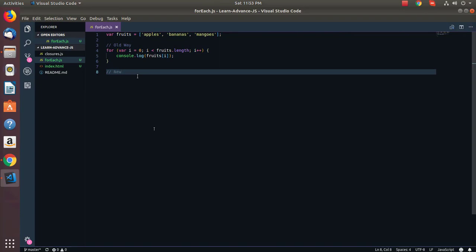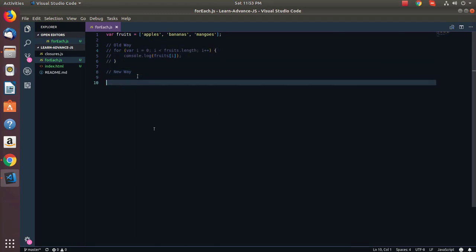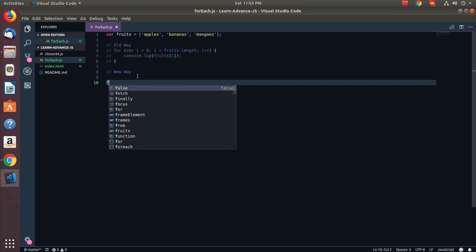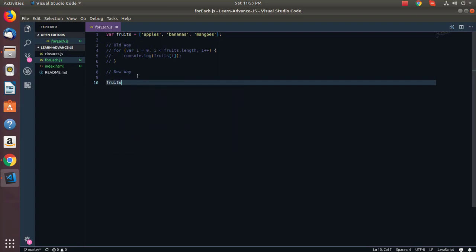New way. First of all, I have to comment this code. Now, when you want to do the looping by using forEach, you have to write the array name, put a dot, and type forEach.